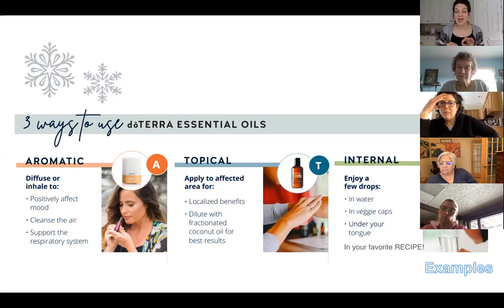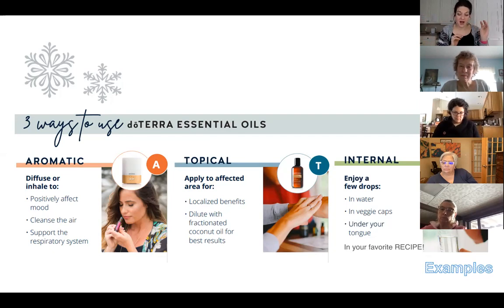And then the third way is using oils internally. This is special to doTERRA, right? doTERRA oils are recommended to use internally. All right. I would really make sure that you're using a glass or a stainless steel container if you're going to be using your oils in your water. You're going to drink so much water because it tastes amazing and you're going to feel amazing, and it's going to help your body function better. Lately, I've been doing spearmint and frankincense in there, which has kind of been changing my life. Lemon, orange, lime, grapefruit, can't go wrong. Cinnamon, switch it up, mix them up.